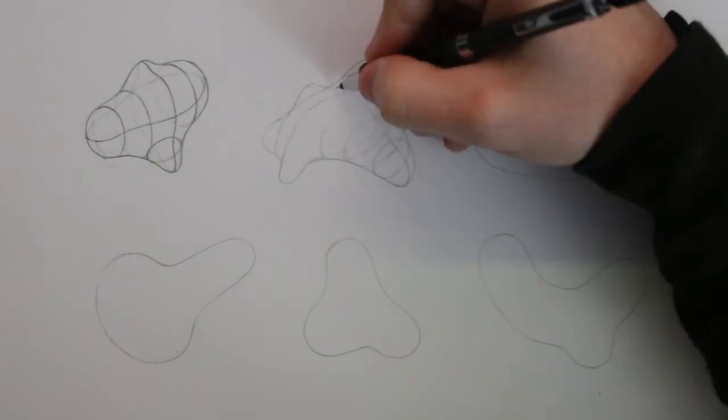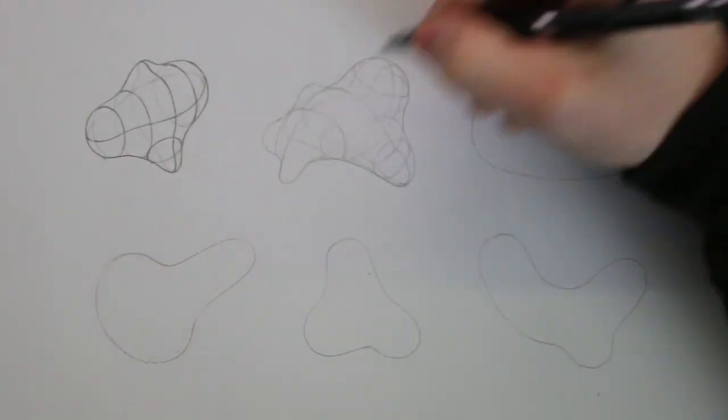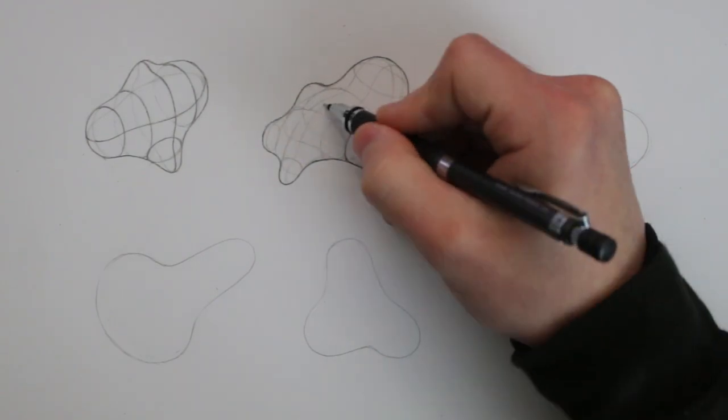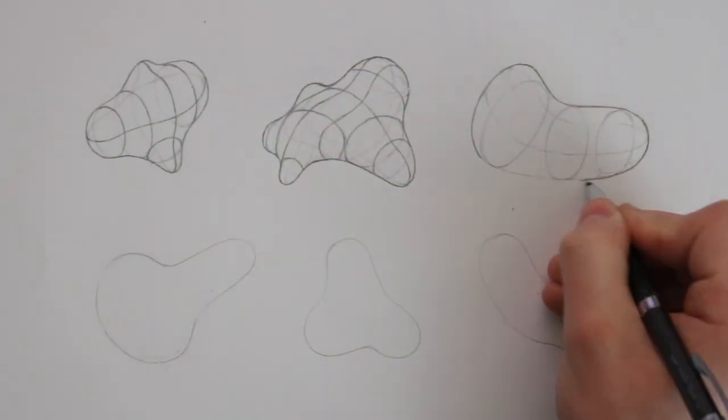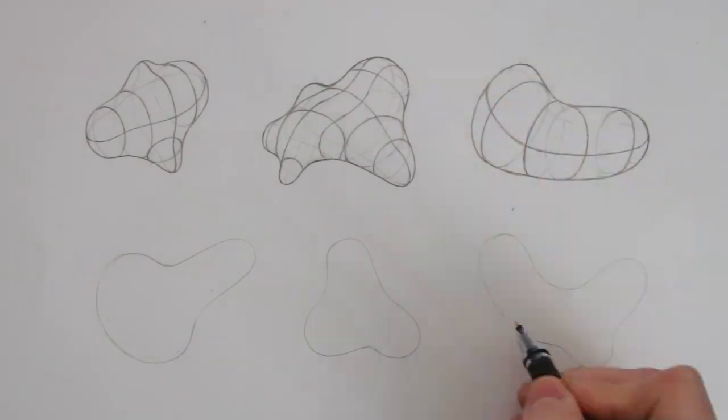With each of these contour lines, I draw through the form, which creates some internal planes, and adding two cross planes like this will give you a better idea of the form being drawn, and establish its position in perspective.